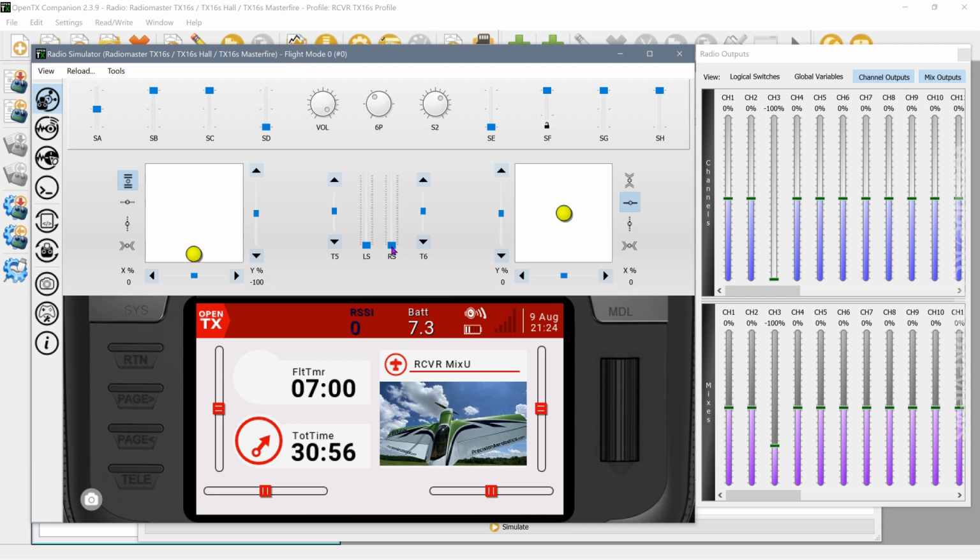So remember, we assigned our curve and our reflex to the right switch. We're going to go ahead and move this right switch, and what you want to pay attention to is the output on these two aileron channels 1 and 5 should go up. So here we go, we're just going to move it up and take a look at those two channels. You see what's going on there? So that's reflex. You have to imagine both of those ailerons moving up simultaneously. And we're doing that with our right switch. Okay, so that's job done. Reflex is working, that's correct.